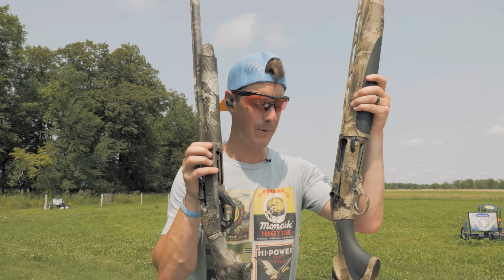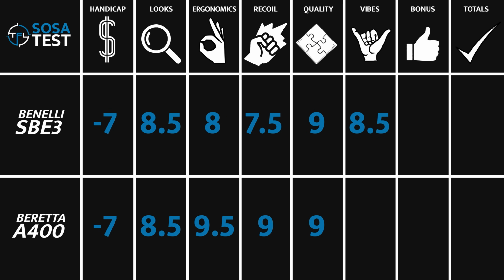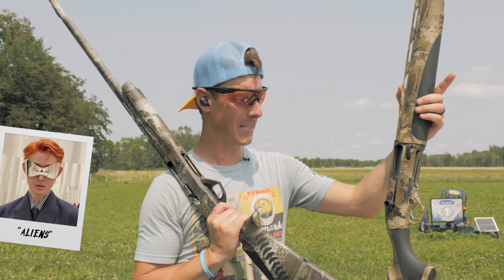Either one's great guns, but we got to give them shooting vibes. I would say this is an 8.5. This has got pretty good vibes to it. But I'd say this one's a 9. Just shooting off the machines, the smoothness of it, the recoil, the functionality of the controls. That's all these things coming together.